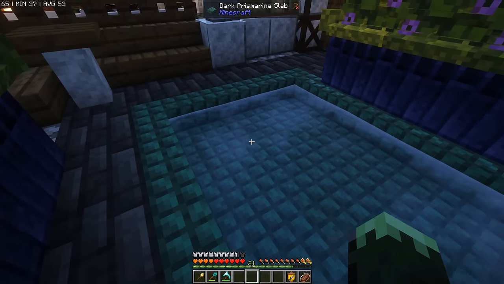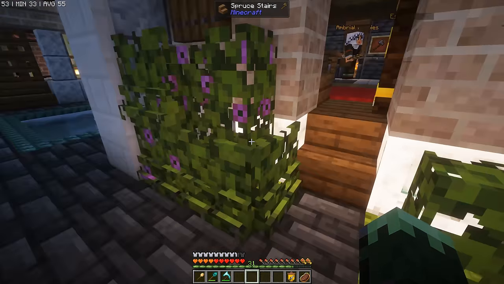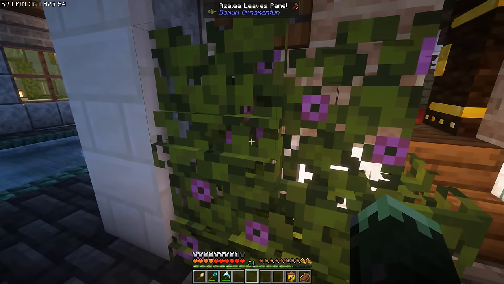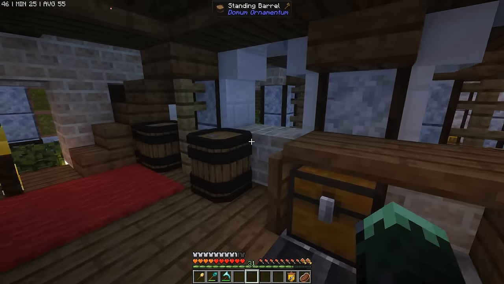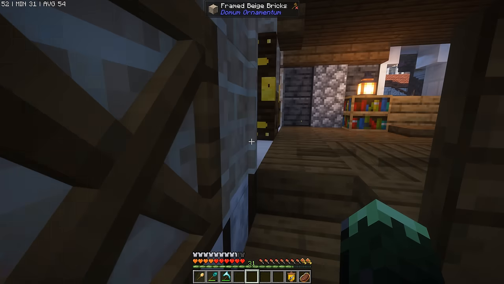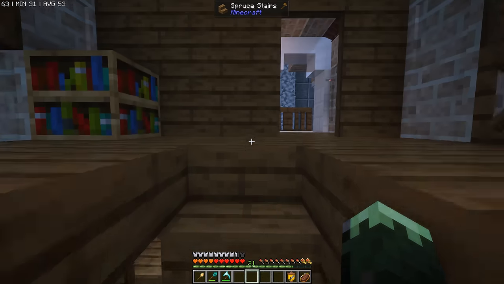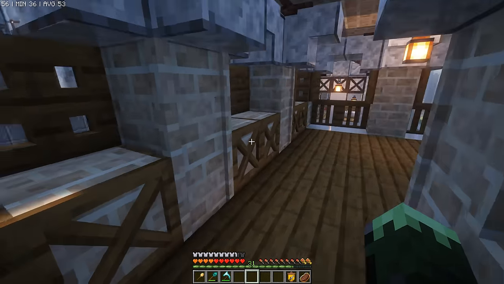Look at this nice little dark prismarine pool. Very nice. Some azalea hedges. These are really cool, really good looking. A lot of attention and detail has gone into these builds. But also, the materials to get this up to level 5 aren't super crazy. And there isn't anything at all from the end, which is really good news for us. But yeah, a perfectly sized family home for 5 new dudes.